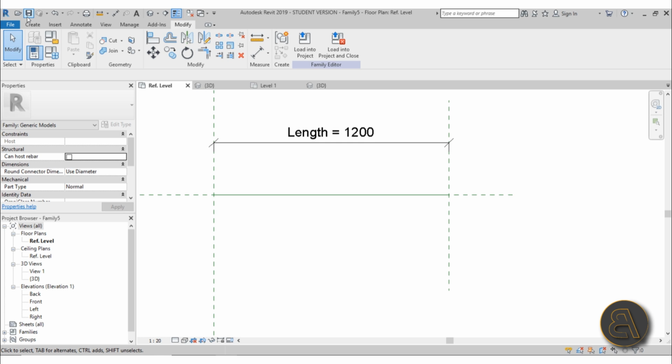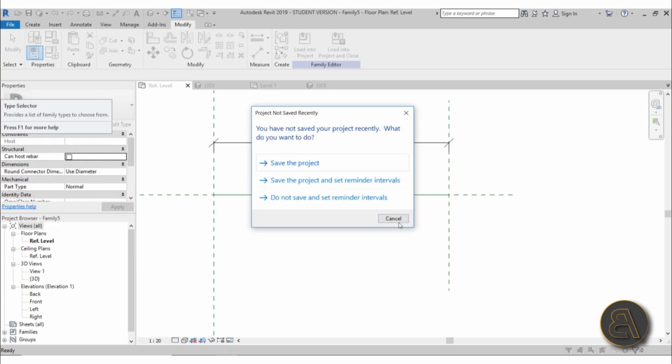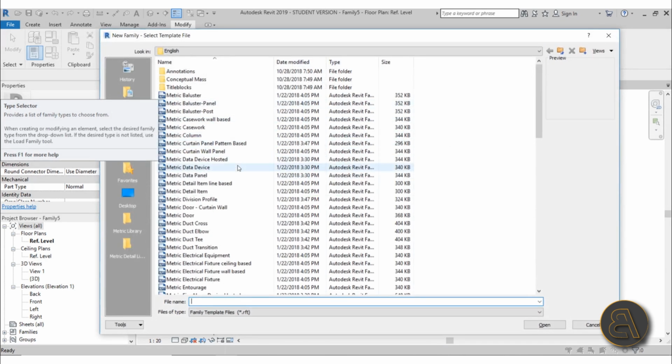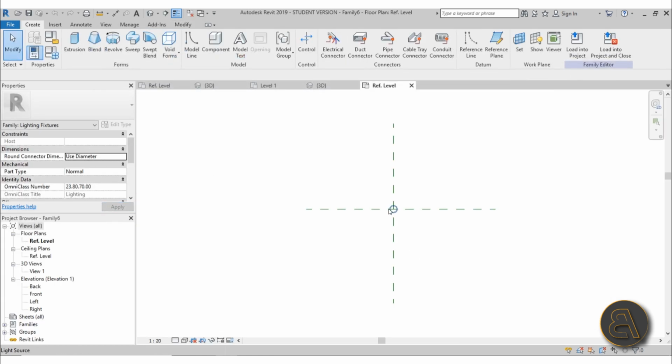And for that, let's go here to File, let's go with New, Family, and let's just cancel out of this. And now let's search for another generic lighting fixture, so that's this one, and just go open. Now for this one we just really need the light source, and what I'm going to be adding is an additional thing, just some geometry that's going to help us locate this in the project.